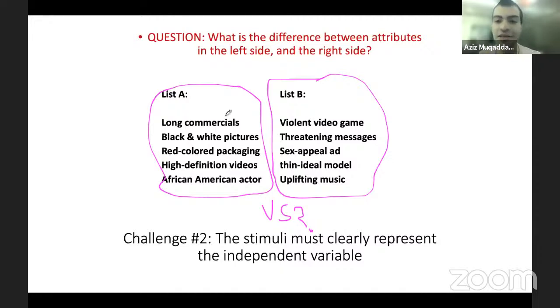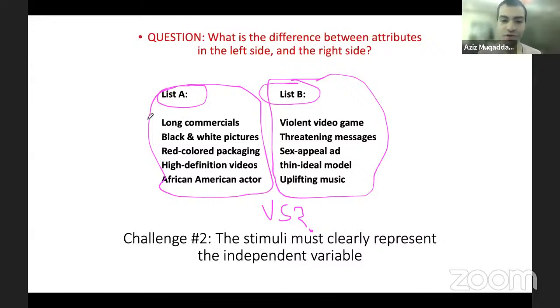You're right. So list A describes tangible attributes, something that you could see or hear. And list B is talking about your perception or interpretation or your experience, right? If you look at list A, black and white pictures, that's clearly visible, a colored picture versus black and white, right?